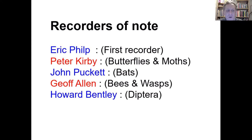And with John's help and the Kent Underground Research Group, John discovered two hibernation areas. One's a barrel bridge and one is an old ice house, and with their help we managed to save those in 1994 and protect them and stop people going in and damaging them for bats. So that's from there. Jeff, hello Jeff, I did see your name on there. Jeff was a stalwart on bees and wasps and discovered a number of bees and helped tremendously to increase our knowledge of bees and wasps in the Nature Reserve.